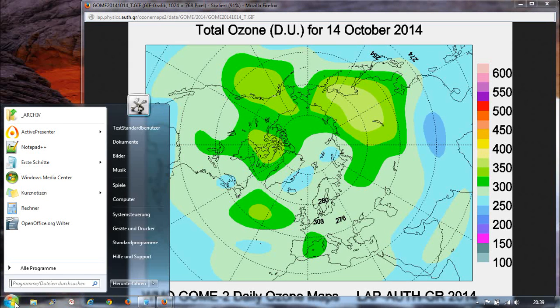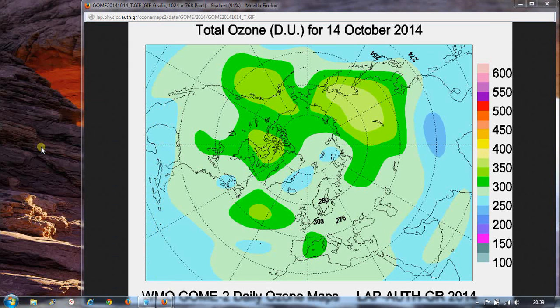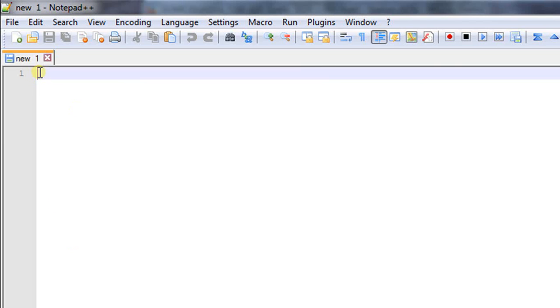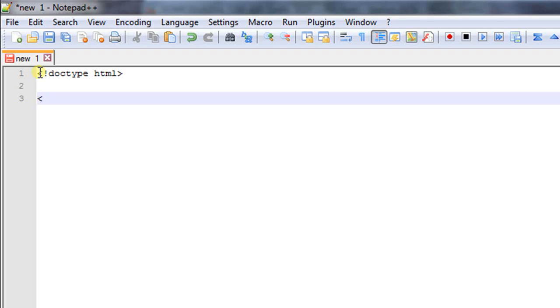I can really recommend the Notepad++ editor. First some HTML5 stuff. Indicating the used language, English.